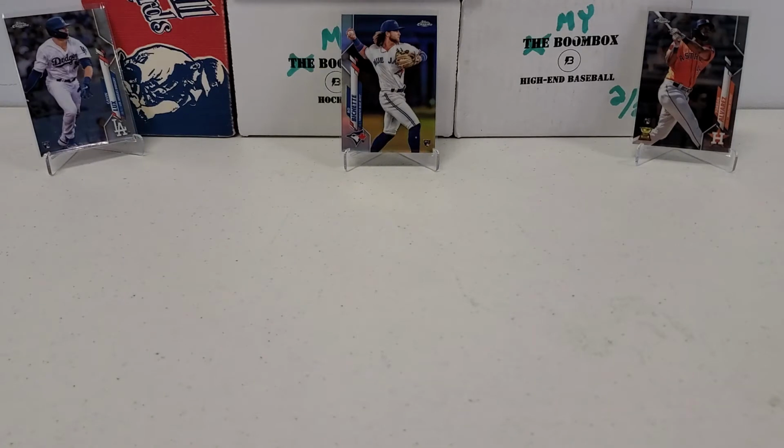So, yeah, I love retail, guys. I love retail, and I love Topps Chrome. I'm going to try my best to get my hands on some more of this stuff for sure. I'm not looking to pay anything above retail or anything like that, so it's a little bit tougher to find. But hopefully I can have some luck. I had luck once before. Maybe I can get it again.